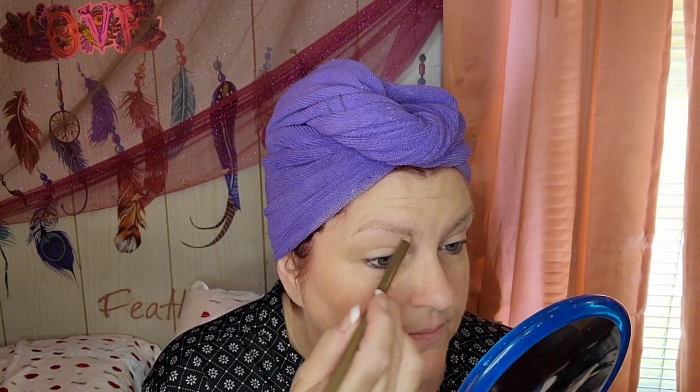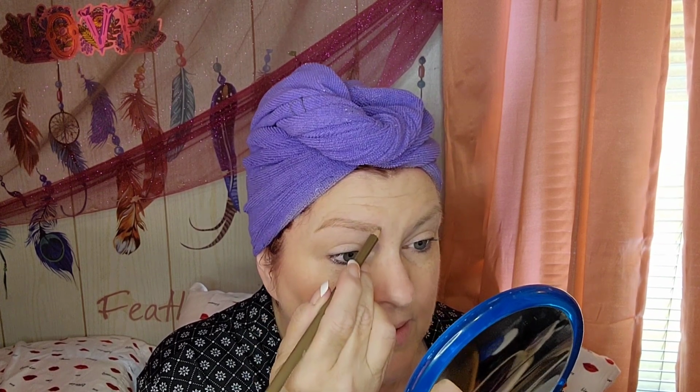But this is the eyebrow pencil that I got. This is the LA Colors in dark blonde. Now, I got this color because the only other color they had was dark brown, and I would rather have one that's a little bit too light than one that's a little bit too dark. So I got that one, and I could always go over a couple of coats with this. So, let's just see. There's what it looks like, and it looks very light, but let's see. I think it's going to be fine. Basically, I do an outline of my whole brow first, and then I fill it in. Look at that.